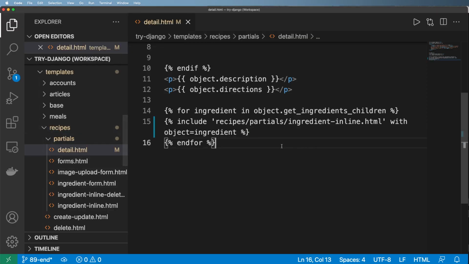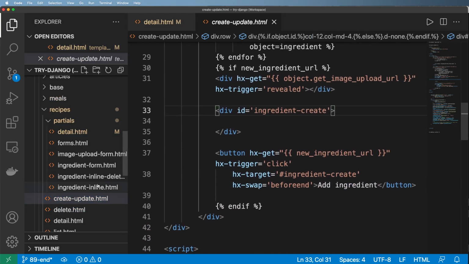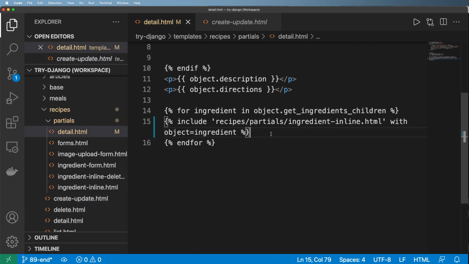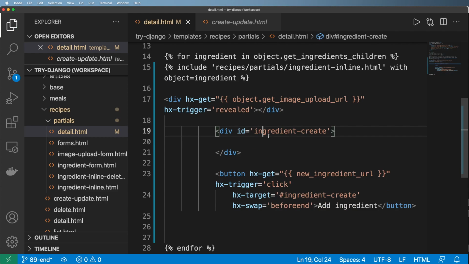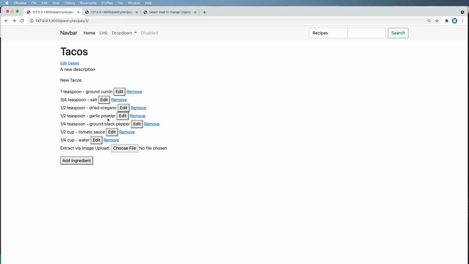The reason it was taking so long before is because I was calculating all of those conversions on demand. I don't actually need to do that, especially in this case. Now, I also might want to have the ability to add additional ingredients. So going into create-update, I can now just copy these things. And since it's all in HTMX, I can just add that in, maybe not on each for loop here. So we'll save that. There we go, that's a little bit better.